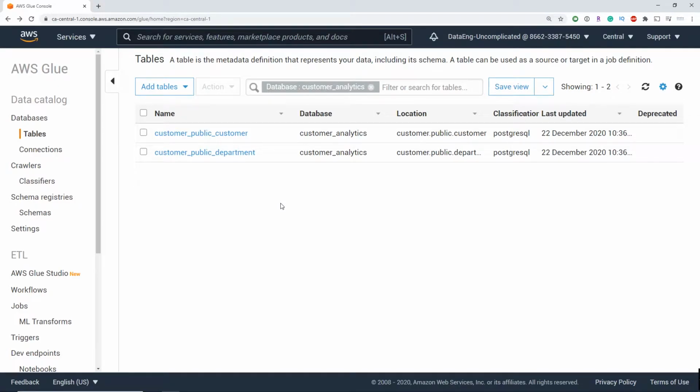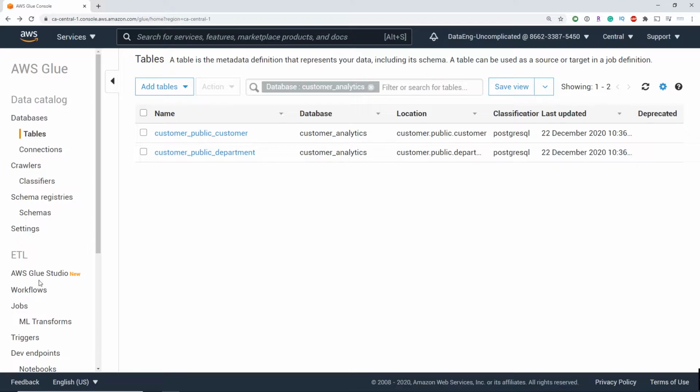I'm Adriano, and this video is about how to join data based on a common attribute using AWS Glue Studio. Now, I've already added my two data sources into the AWS Glue catalog here, and it's coming from Postgres. If you're unsure how to add data sources to the AWS Glue catalog, I've included a link to a video in the description below.